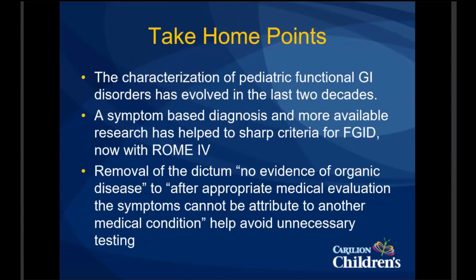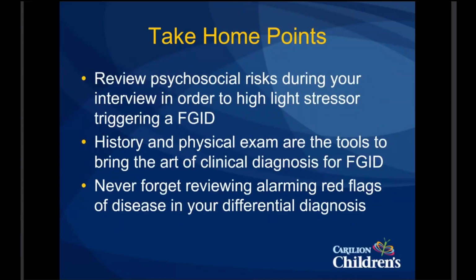So you have the freedom of saying, okay, I have enough experience, I feel comfortable treating this by clinical symptoms, but always keep in mind there are a few cases, for example cyclic vomiting syndrome and abdominal migraine, where you may need some selective studies to be sure that you're not dealing with any other metabolic or uncommon disorder. Reviewing psychosocial risk during your interview is very important in order to highlight stressors triggering these functional disorders. You have to take the time to ask how things are going at home or at school.